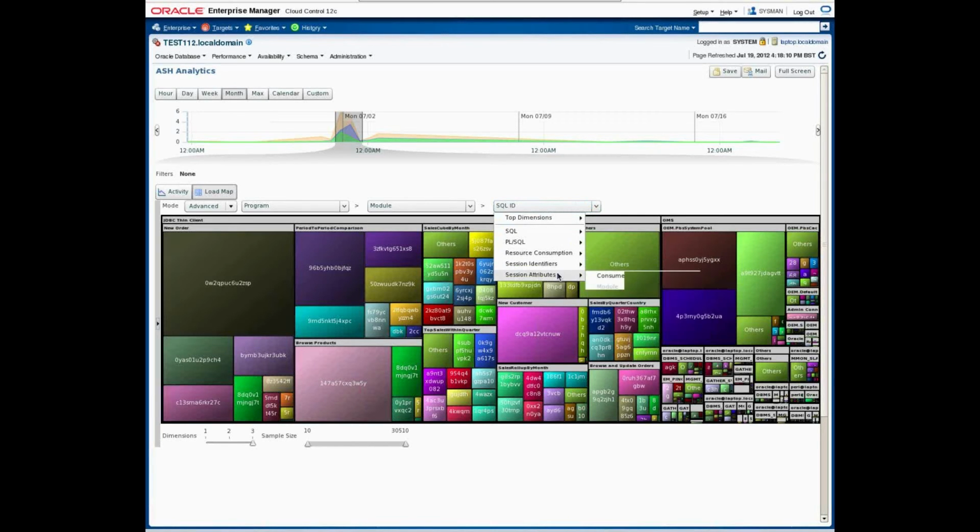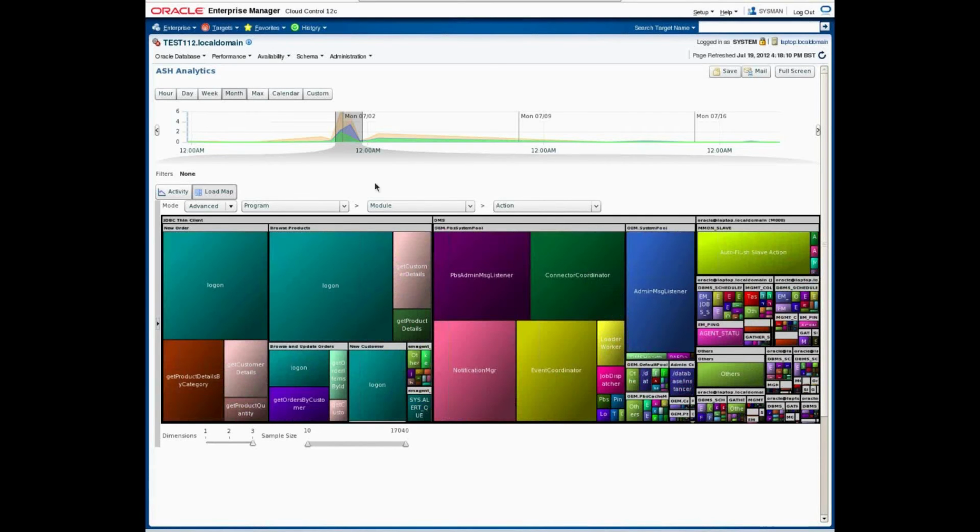But the point is that you have the flexibility to choose which of these you want. So I now have this 3D view where I'm looking at the entirety of the JDBC thin client, which is what Swingbench is running. Actually, the benchmarks were bigger users than the OMS, than OEM. So within the JDBC thin client, I can then see the most active module, and then inside those, the most active actions.